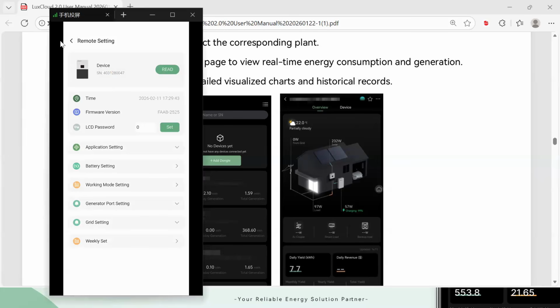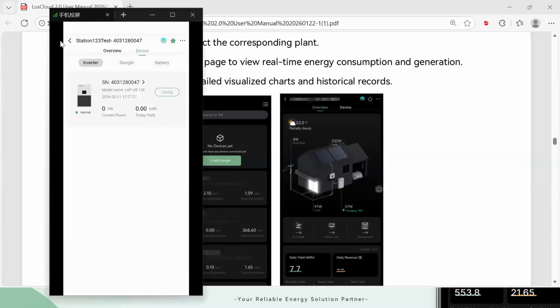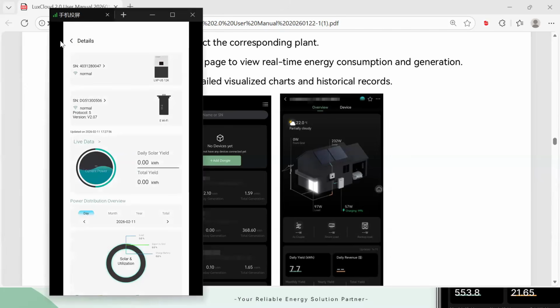Just remember that whenever you are trying to read or set any settings of this device, you have to click the read first and then go to the setting pages. Okay, let's go back.